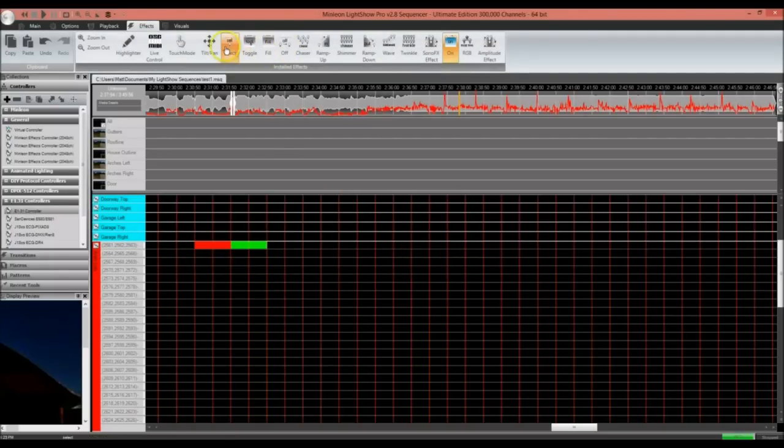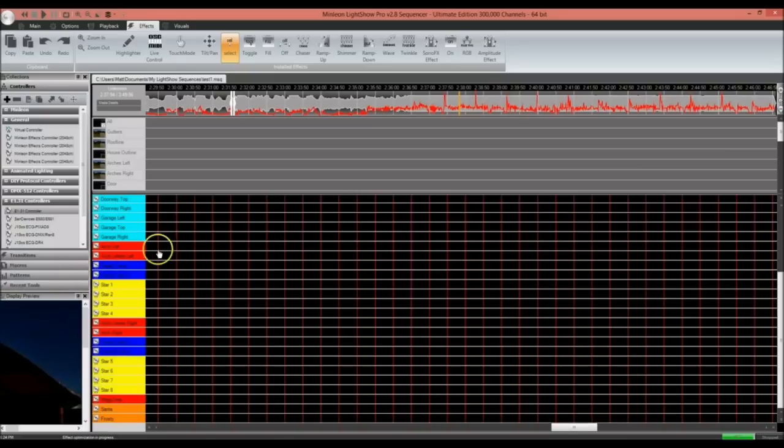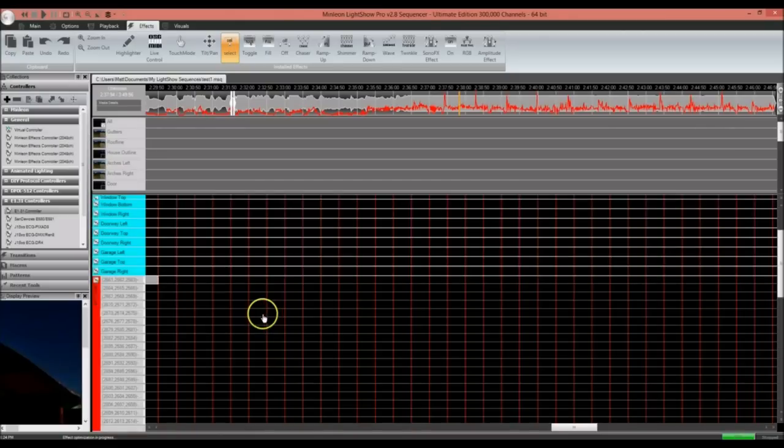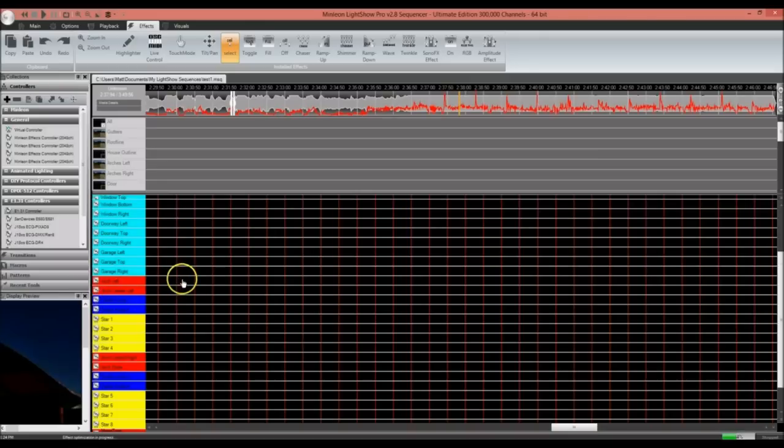I'm going to select that entire effect and add it to my clipboard with Control C. Then I'm going to press Control Z to undo those effects. They're gone. What I can do now, if I shrink down the controller or the element, is work over my entire effect a lot easier, so I don't have to scroll down through my channels. I'll shrink it down by holding the shift key, then left clicking and dragging. I get the same effect with my arrow coming down.